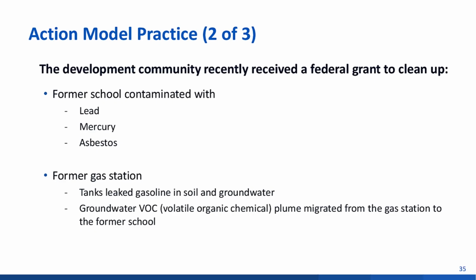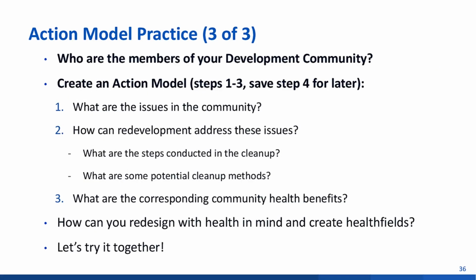How will we, the development community, redevelop the site? Here are some of the questions you could be asking at this stage. Who are the members of your development community? You should learn their names and their roles. Ask them if any other people, maybe from the state environmental agency or the local health agency, should be members. Who is at the table? We, as your environmental health professionals, are at the table, and so are your community members and organizations.